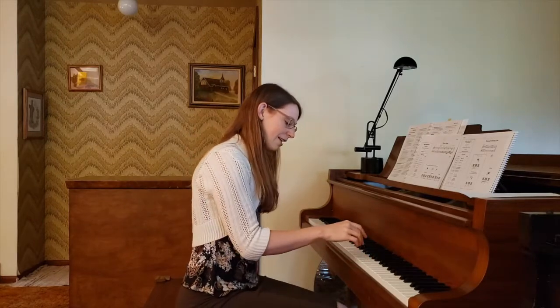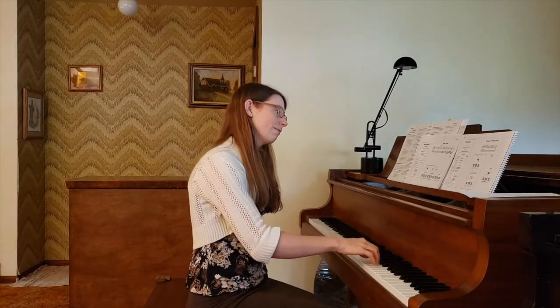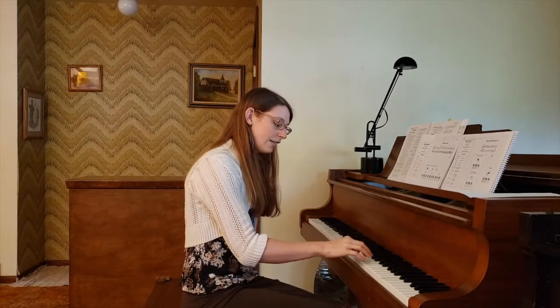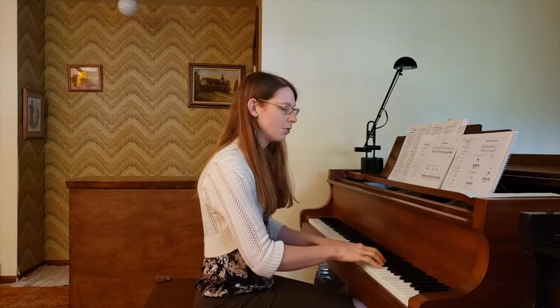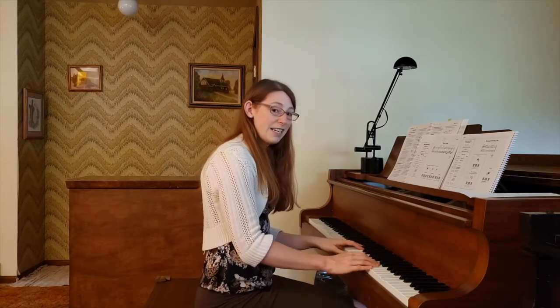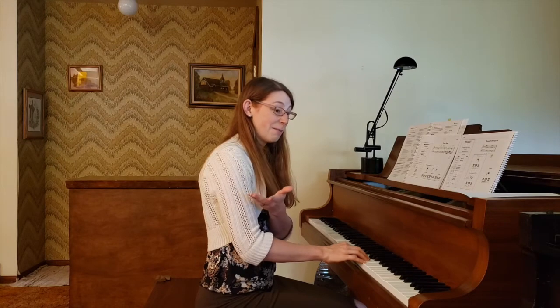Tonality, our la do is going to become do mi. We're going to play this in our relative major. So when A is la, C is do, la do, like our first two notes of the song. So our first tonal pattern is going to be do mi. And then our C mi la is going to become ti, so, do, do, ti, so, do. So go ahead and find with me when C is do. I just moved over a little bit, so I moved a little higher. Find do, mi. And then ti, so. You can find this in either hand or both. And then stay on that same so and go so.